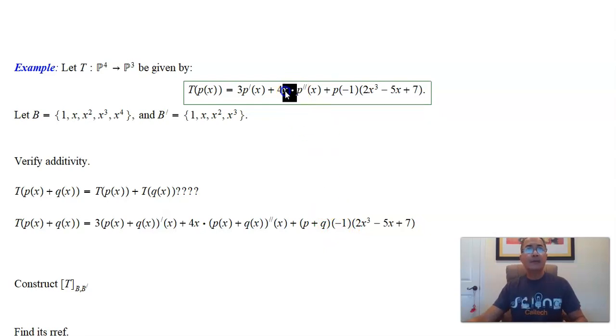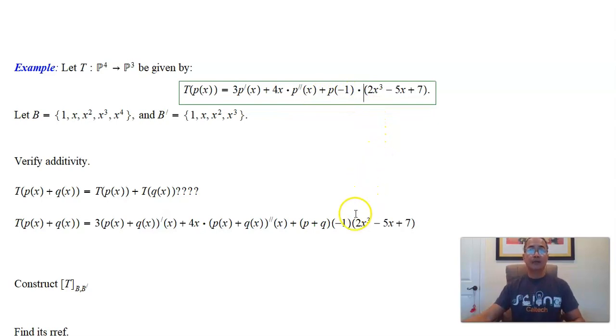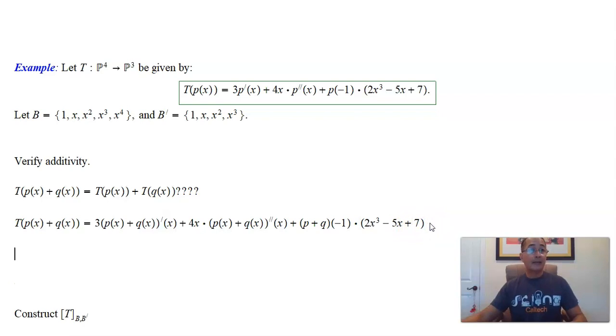Okay, and you know what? Maybe for emphasis, let me put an extra multiply over here. Okay, so we plug in -1 into P plus Q, we get a number. We multiply that answer by this cube. Okay, so the rest is expanding this out, right?